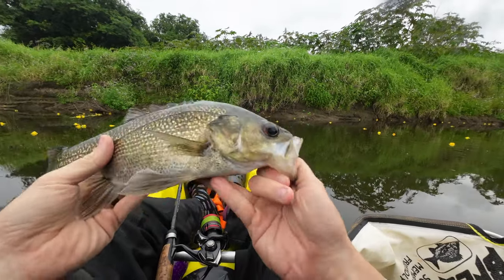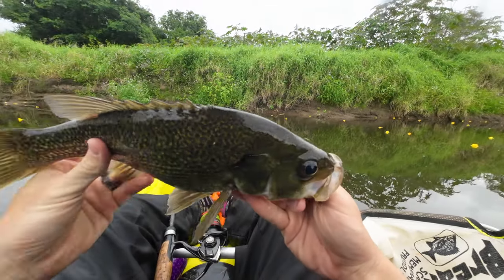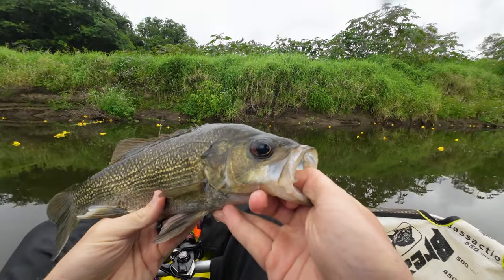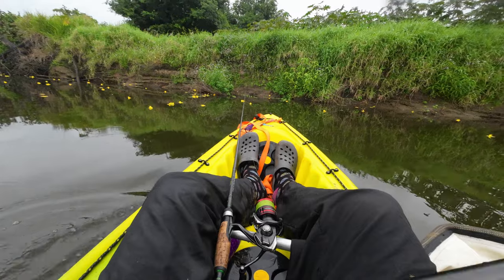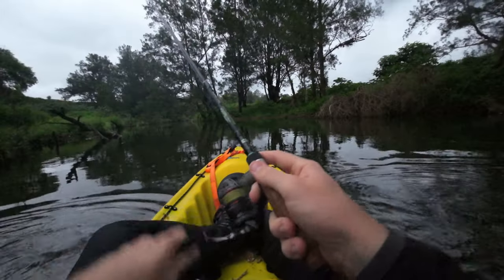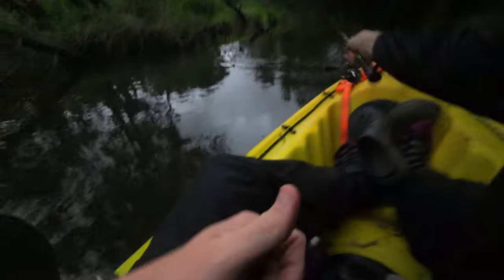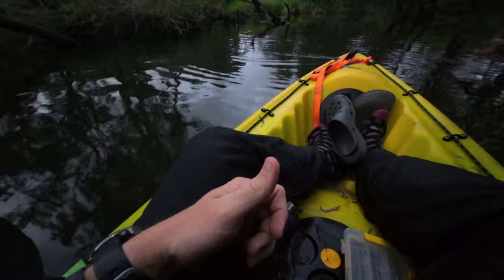Very cool. This is the cool size that, you know, they're plentiful, but they go pretty hard. Especially on the light gear. They're all built. They're not super thin or anything like that. They've definitely got a little bit of a tummy on them, which is cool to see. Very, very cool. See you, mate. There he was.